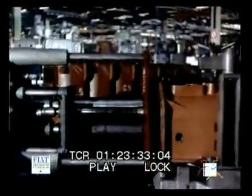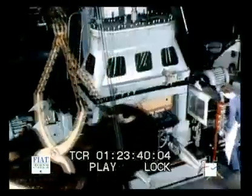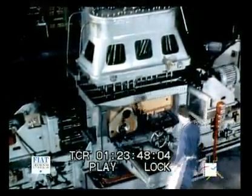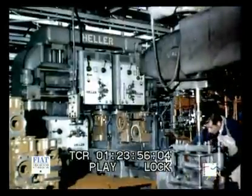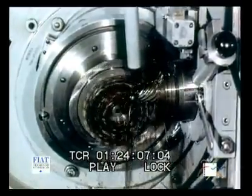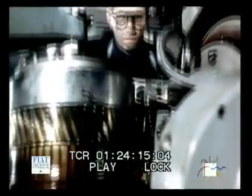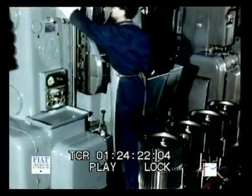We are now entering the factory to make a quick survey of tractor construction. This is the heavy duty section, the first stage following the actual production of the various parts used in the construction of a tractor. Here the raw material, the casting, finally takes shape, which means that it is prepared to receive the assembly of mechanical parts. Modern machine tools transform the raw materials into carefully finished single parts. Work of great precision produces the gears, fundamental elements in modern mechanics.